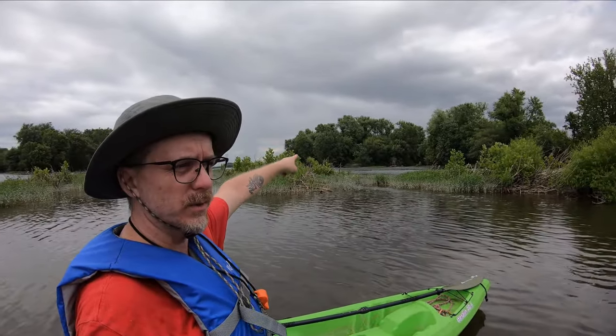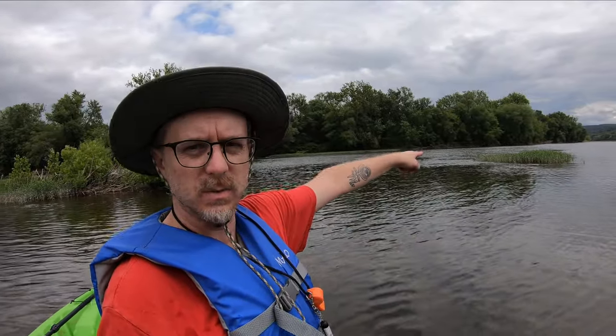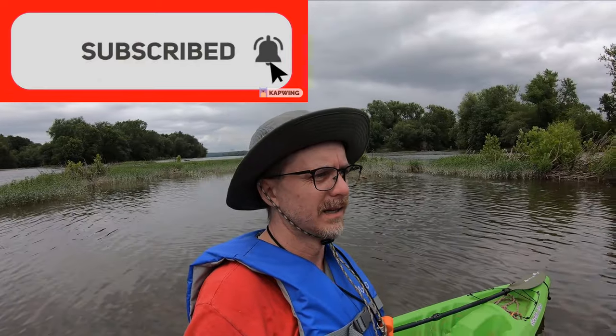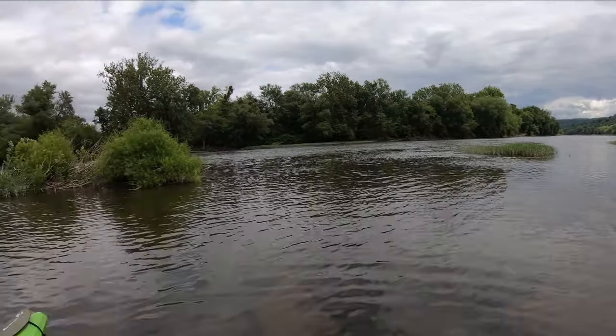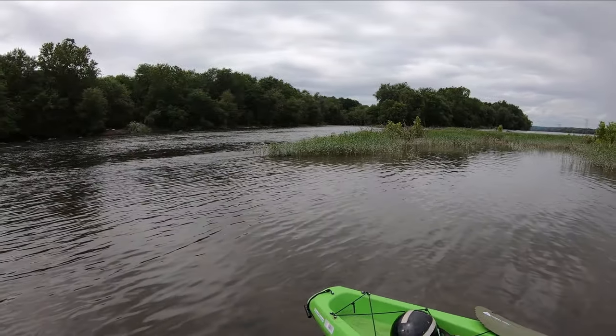There are three main islands in what I'm going to call the Gut Road Archipelago. There is the northern one with no name, there is the middle one which is the biggest — I think it's called Ely Island — and later on I'll tell an interesting story about a drug deal gone bad, assault, people swimming around the middle of the river on islands evading helicopters. It's an interesting local news story. Once I get to the other side of Ely Island, maybe I'll stop and get some water and a snack and we'll talk about that. Then there's another unnamed island down on the southern tip, and about a dozen other small islets.